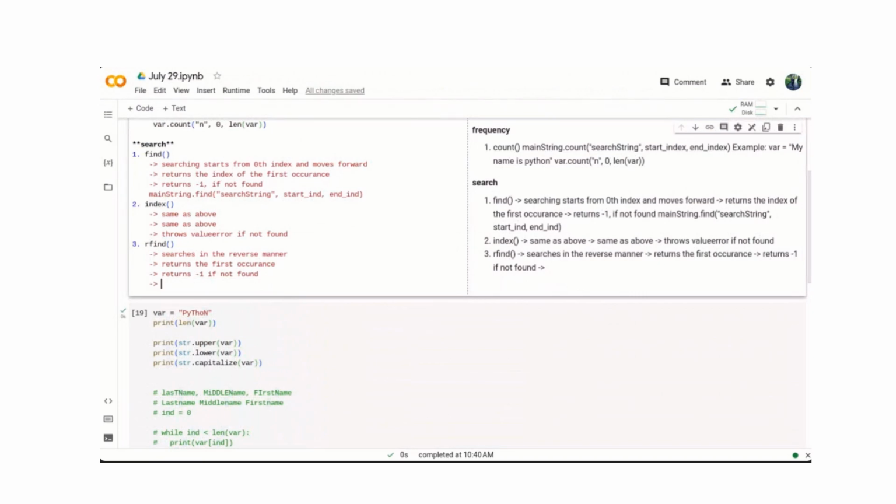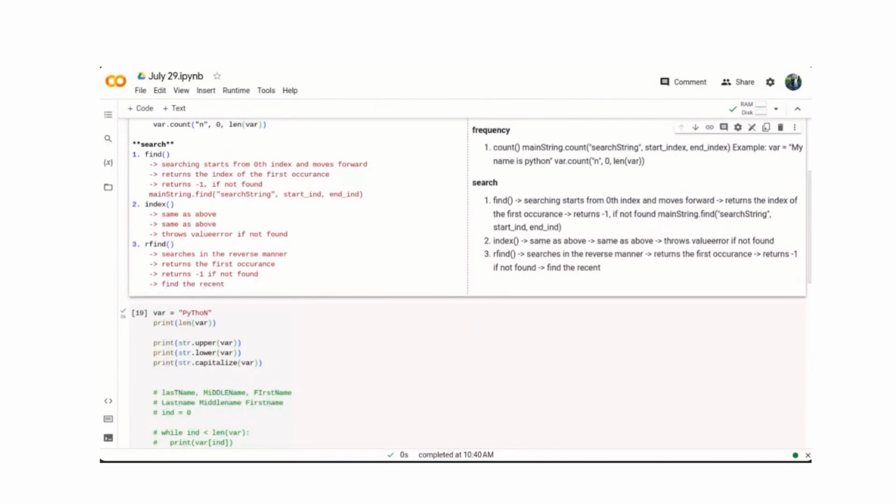This will also be helpful if you were to find some errors. Let's say we have an error log file, inside which we log the errors daily. If I want to see what is the latest error, I will simply use rfind of error, starting from 0 till the length of this document. Then I'll get the latest error, where exactly it is. That's it. That is the use case.